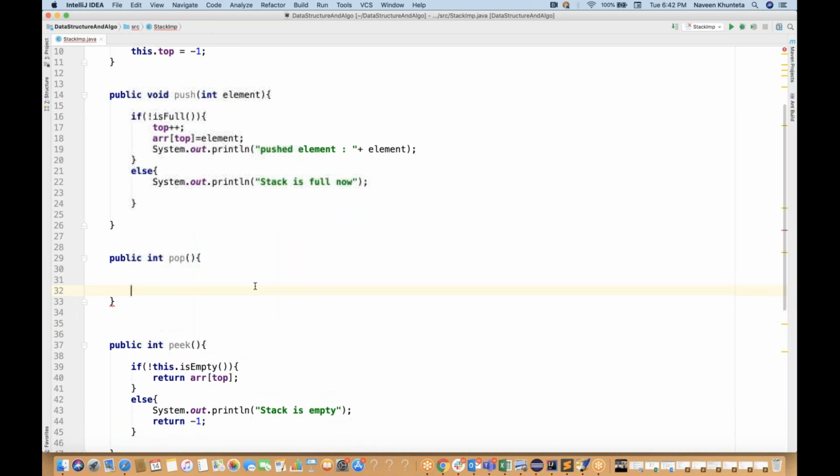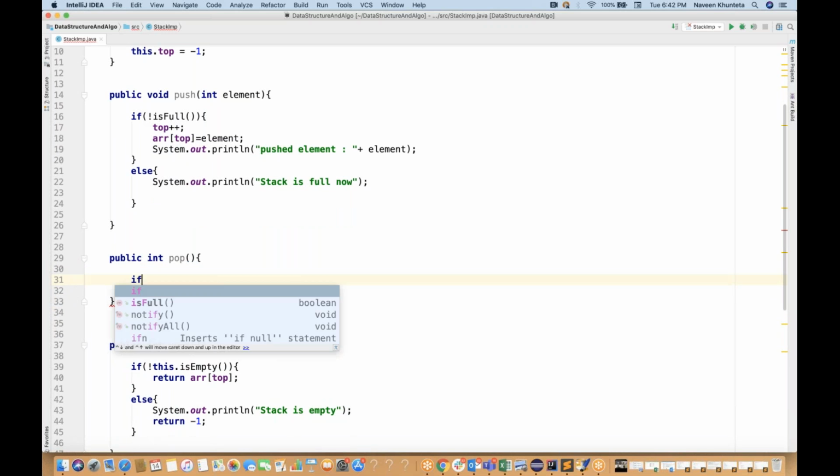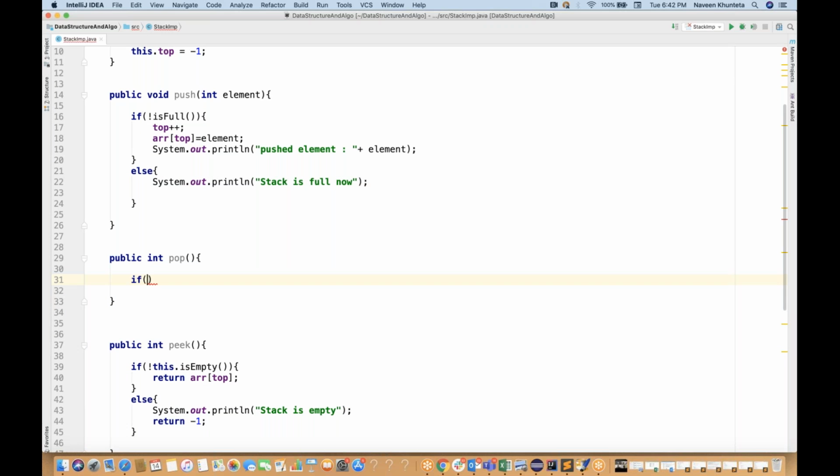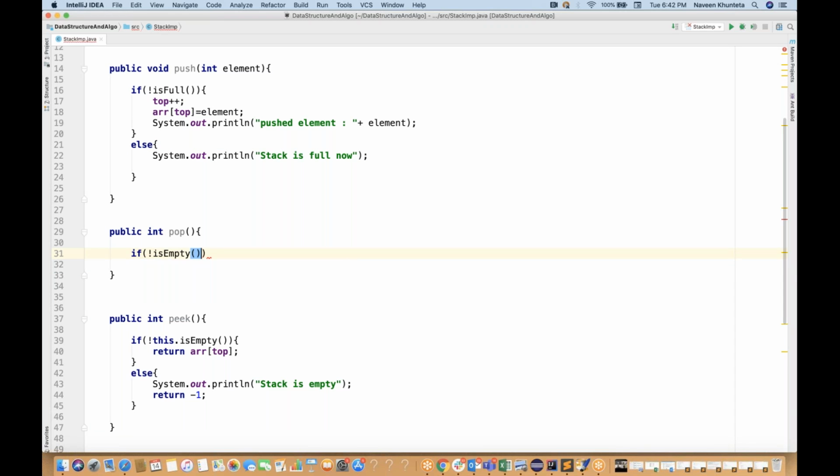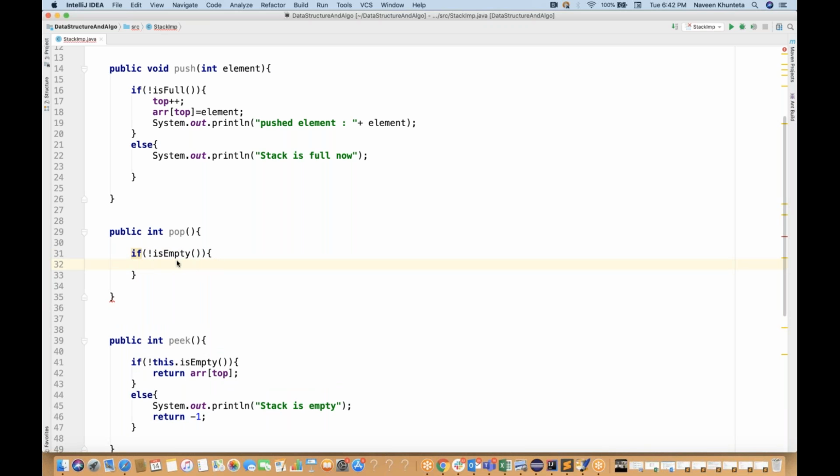And then I'll quickly check a condition over here. Which condition will I be using? I'll be checking over here that it is not empty, right? If it is empty, no need to pop. If it is filled, then only you have to pop it. So if it is, let's say, is empty, is not empty.